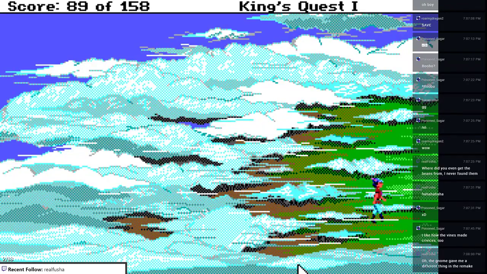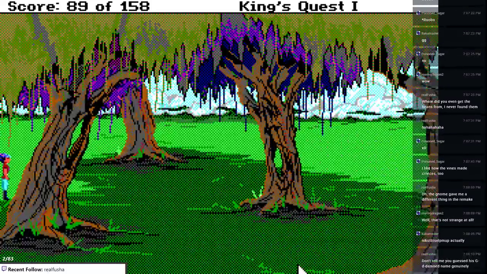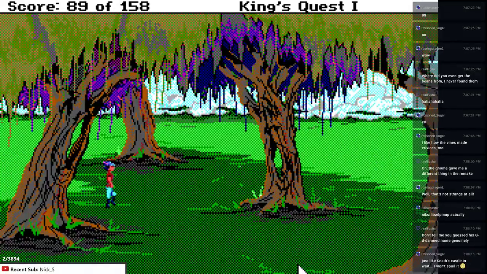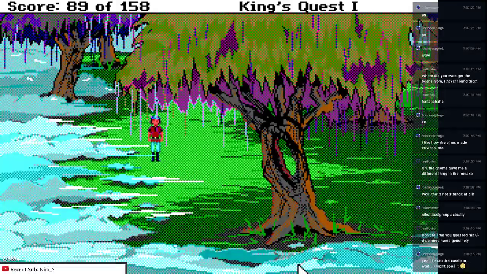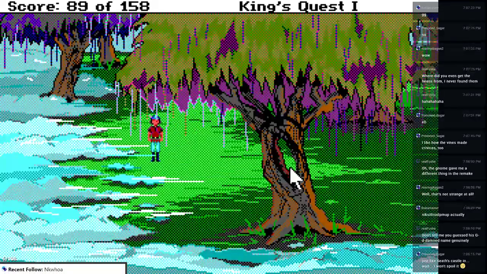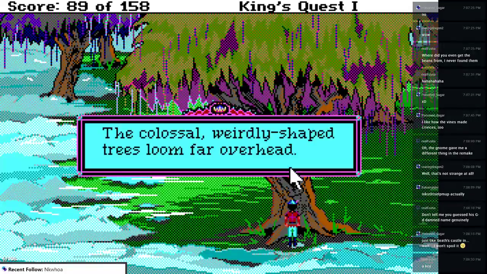Oh, the gnome gave you a different thing in the remake. What'd he give you? Okay, we found a forest. Why do the trees have holes in them? Oh, right, wrong window. A key. Interesting.